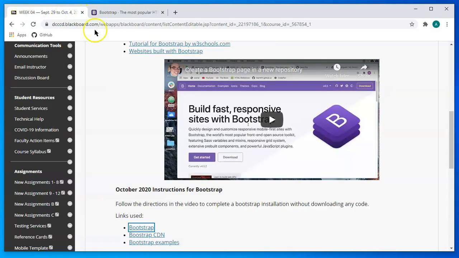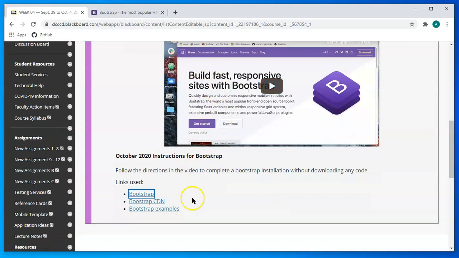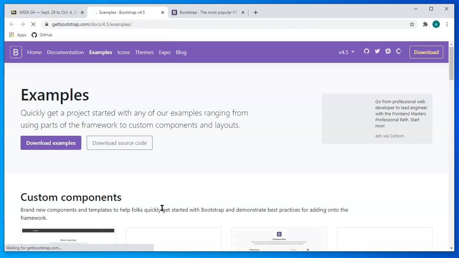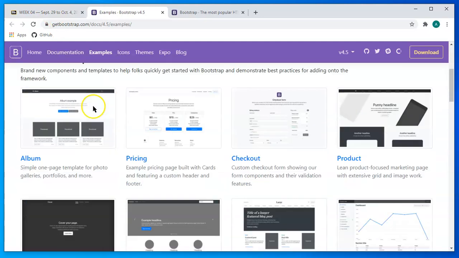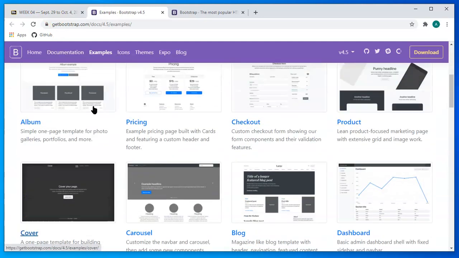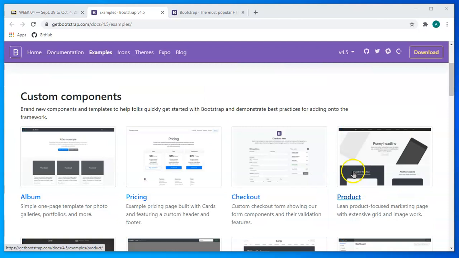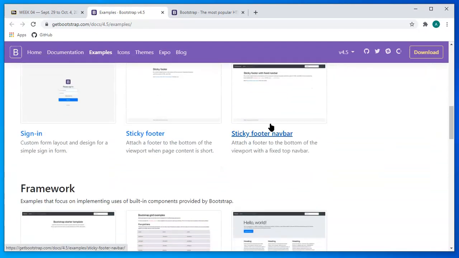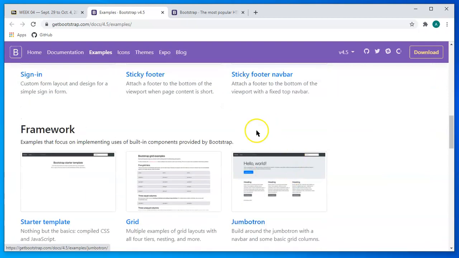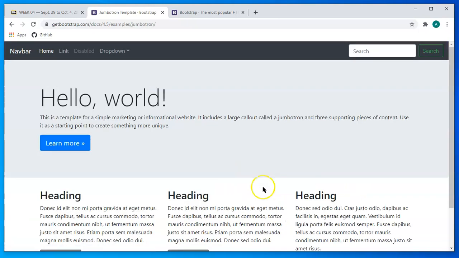So traditionally, and even before, there were other ways to install Bootstrap. You had to download a file, you had to upload it, you had to have space everywhere. It was a little bit more confusing. We're going to try to keep it simple here. So I clicked on the samples just so that you can see that there's many designs that are already built we have access to, and although they're already made, we still have to massage them a little bit so that we can use them. The one that I'd like you to use in the frameworks here is going to be the Jumbotron. I'm going to click on that and open it.